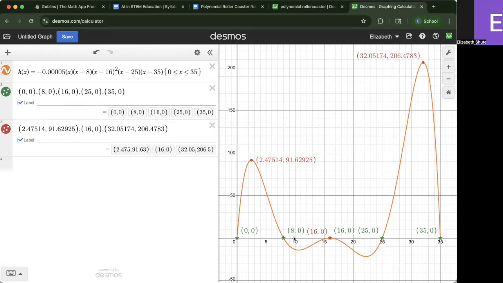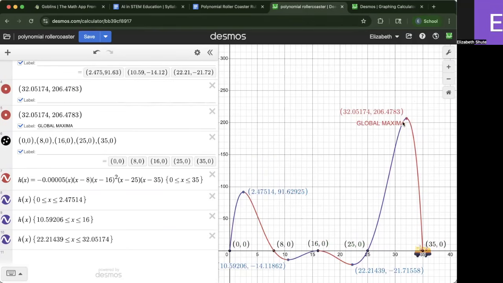Notice how my 16, 0 point is used for both the zeros and the maximum for one of them. That's okay. And that might happen. It might also not happen. It's really okay. It really doesn't do much. Just show me that it double dips. It is both a 0 and it's a relative maximum, or a minimum. Just show me it counts for both.